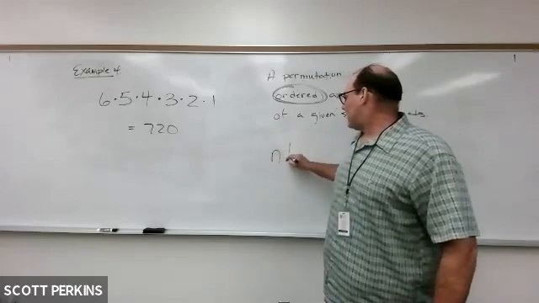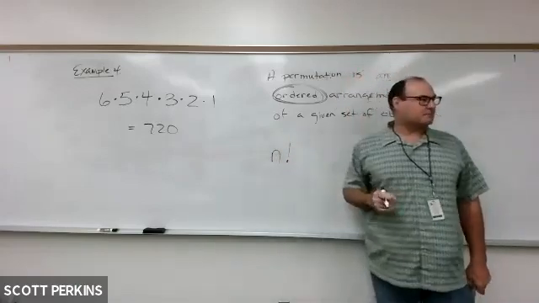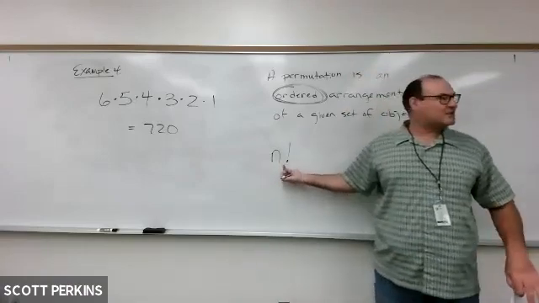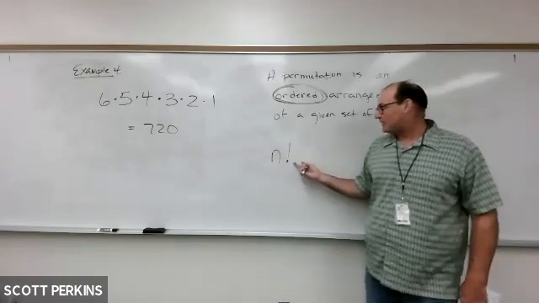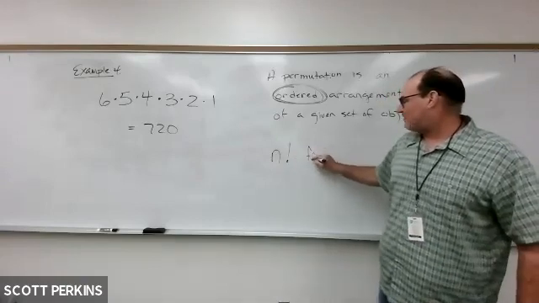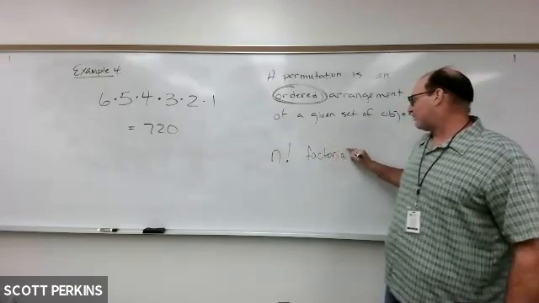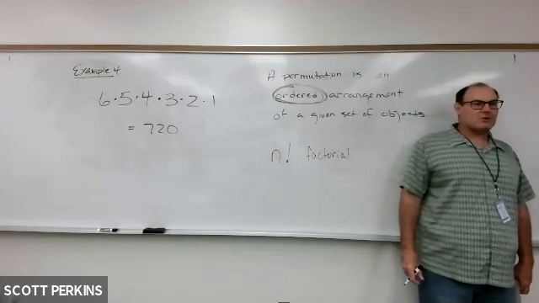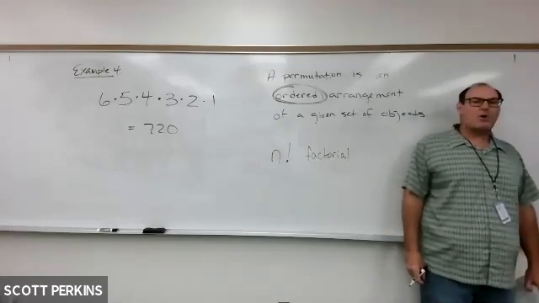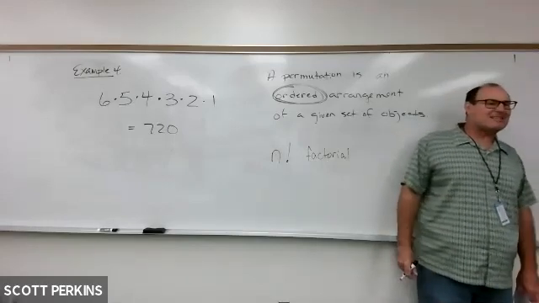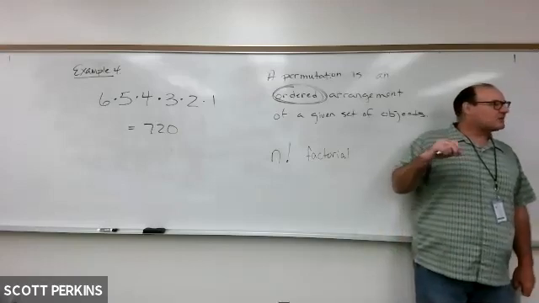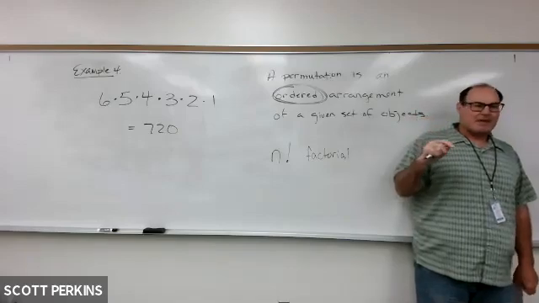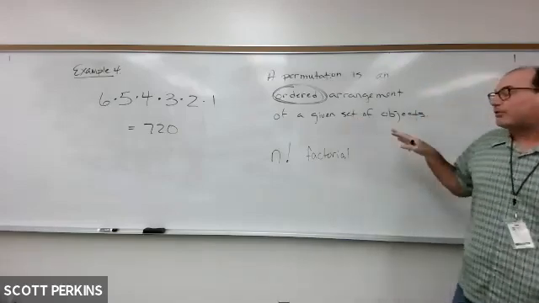N with an exclamation point after it. That does not mean to say N really loud, like you're scared, like it's an exclamation. What this is called is a factorial. That's the fancy math word for this. If you've got a scientific calculator of any sort, then you have an exclamation point. If you don't know where it is, I can show you. If you have one of the TI calculators, there's most likely a button that has PRB on it. It's probability, and there are 3 things in there, and we're going to use all 3 over the next 2 classes.